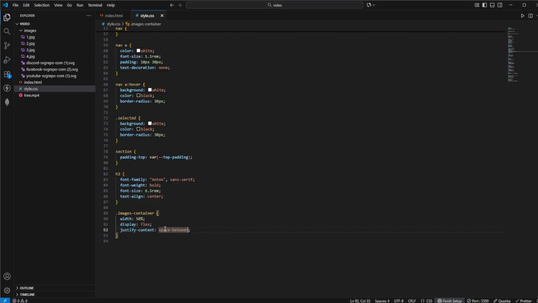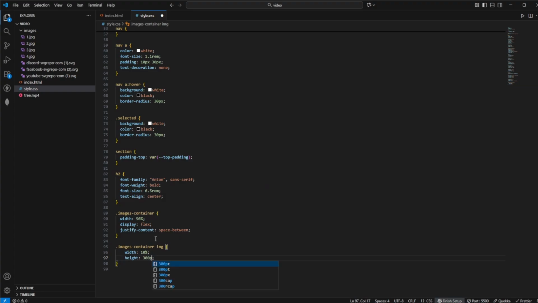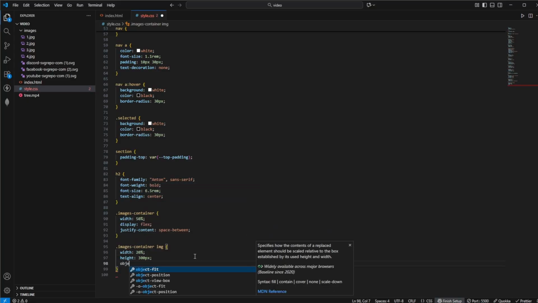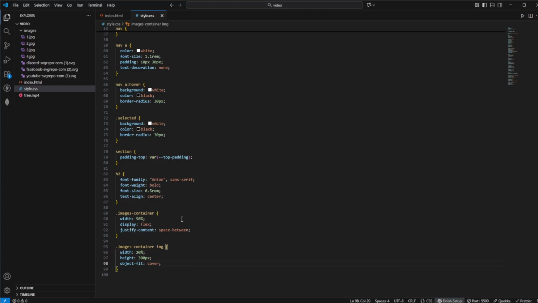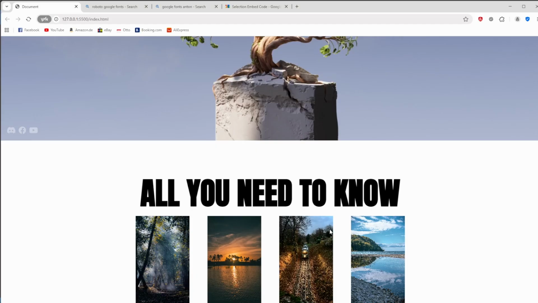Obviously we need to style those images, so we are going to say .images-container image. We will say our image will have a width of probably, let's say, 10% of the available space and a height of maybe 300 pixels, or let's say, yeah, 300 should be all right. And for the width, we are going to use 20%, that was my bad. And we will also say object-fit is equal to cover. We also want to have a margin of auto because we want to center all of those images. So now we get this effect already.